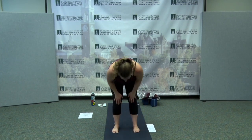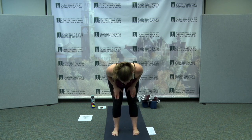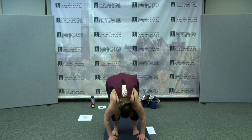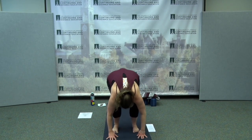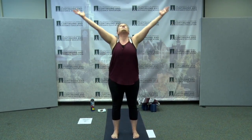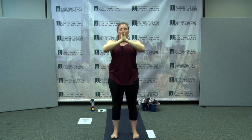Inhale to come up halfway to a flat back. Hands are on your thighs, elbows are tucked in. Nice long neck and spine. Exhale, bend the knees deeply. Exhale all the air out. Press into your feet. Inhale, reach your arms wide as you come all the way up. Full breath. Exhale and hands come to heart center. We'll do that a couple more times.